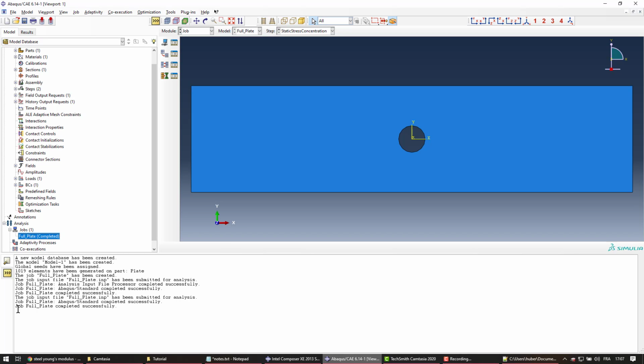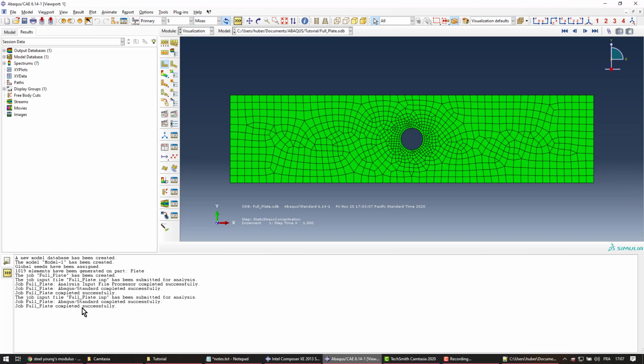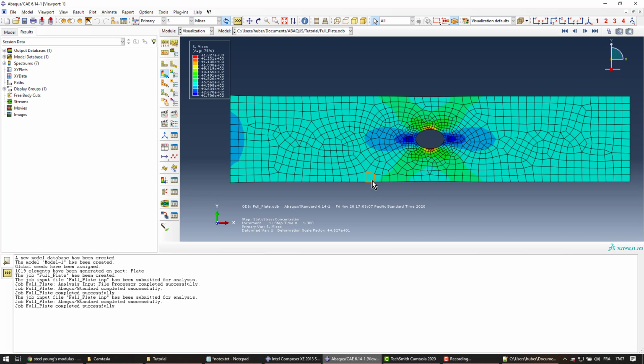So now let's look at the results and jump into the post-processing part. Really the third part I was talking about, pre-processing, what we did, the solving that basically took a second, and then we go into the post-processing. So you just right click on your job and check the results. Here we're interested in the stress on the side of the hole. To do so, I'm just going to use the deform shape button. Now I can see some stress.